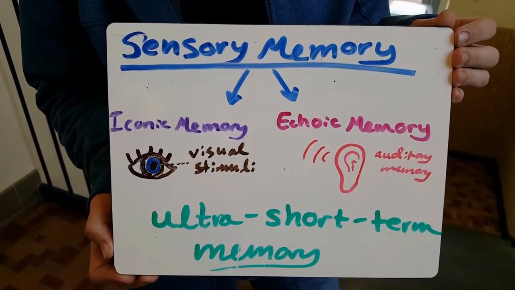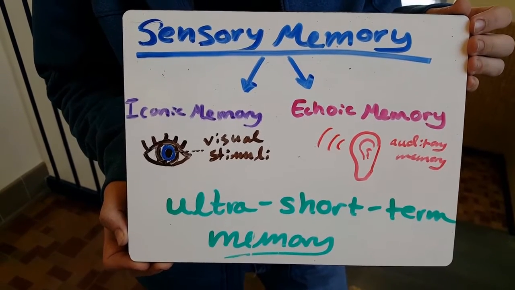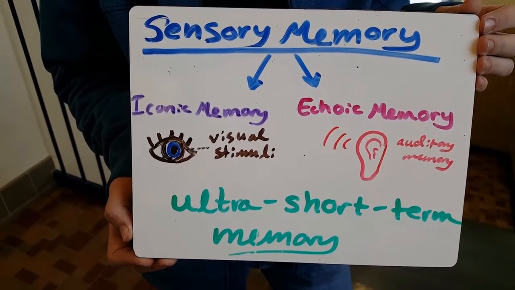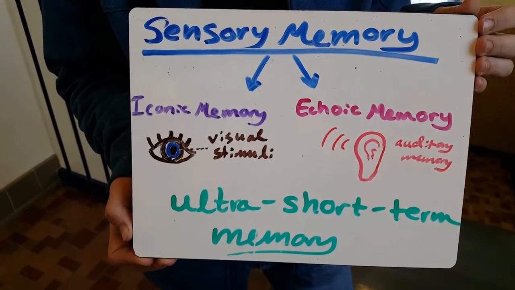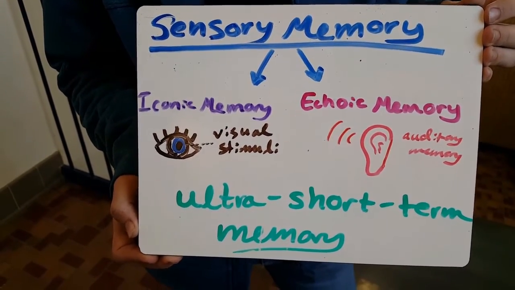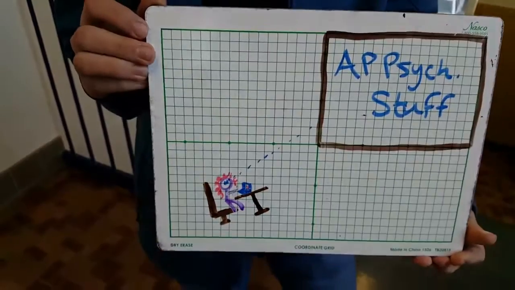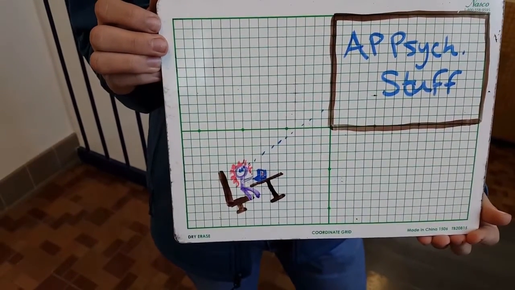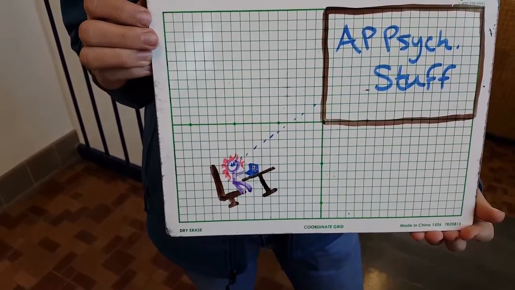Sensory memory is part of our short-term memory where we store sensory information. The two primary types are iconic memory that deals with visual stimuli and echoic memory that deals with auditory stimuli. One example would be having to look up at the board frequently during notes to remember what to type or jot down.